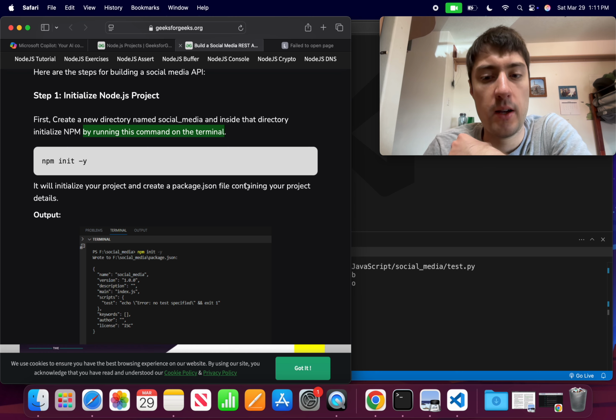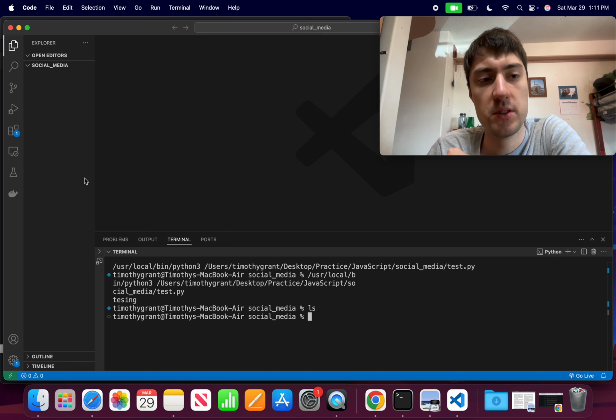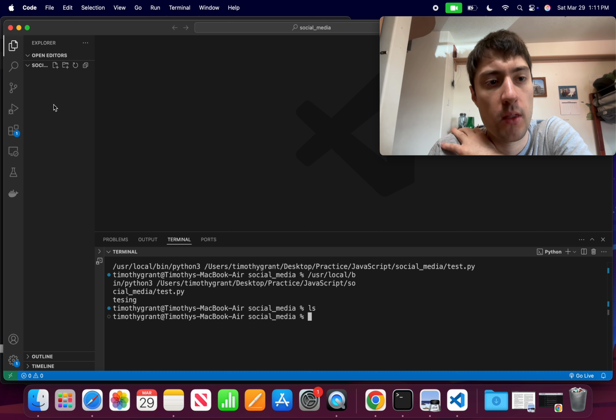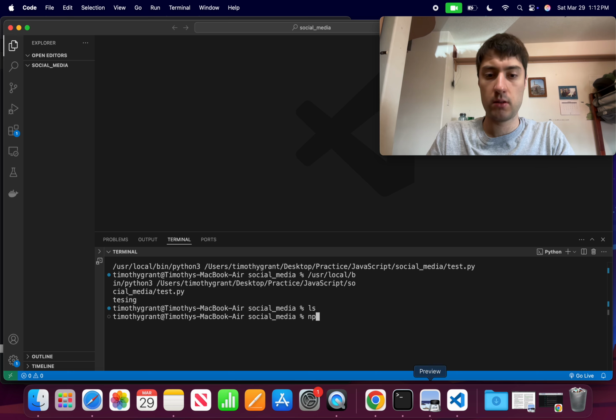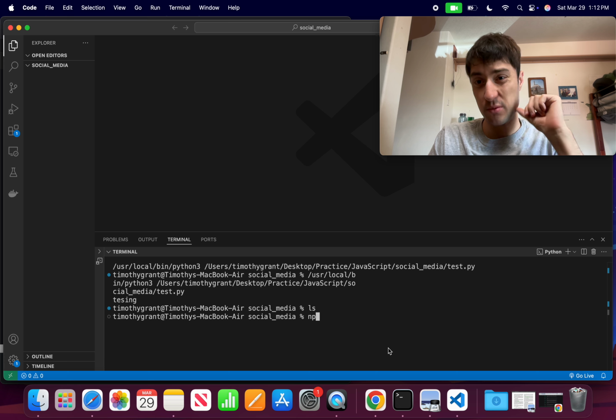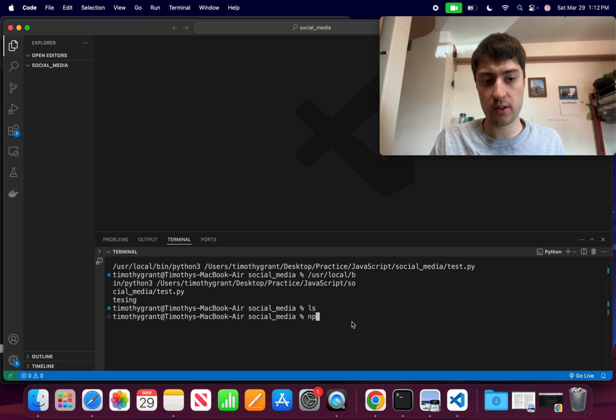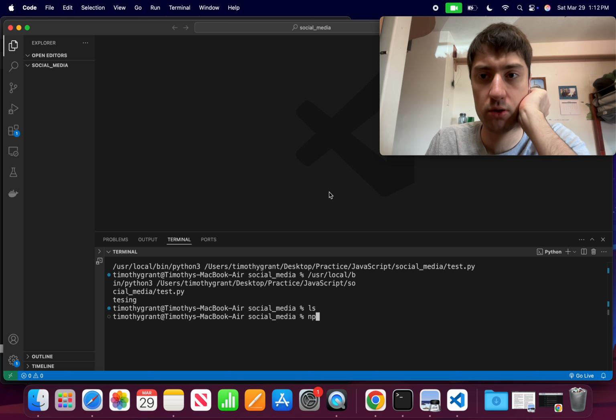So npm init and yes. This will set up a whole bunch of the node package files. Oh, maybe that's why. I just noticed that my computer is very slow right now. It is extremely slow right now.